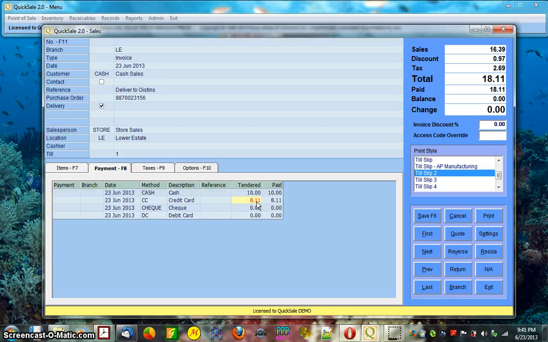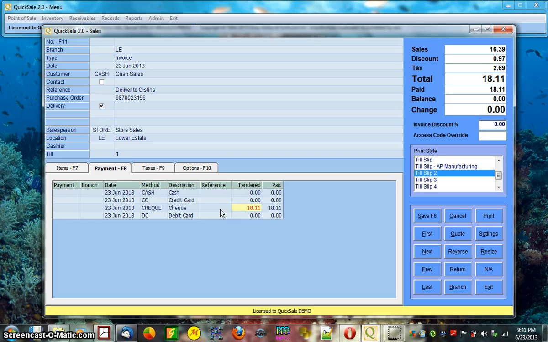F12 also reverses. I can press F12, it takes that out. I can come back here, press F12 by the tender for the cash, and that brings that also back to 0. Now, let's say someone gave you a check, a debit card, or credit card, which are exact amounts. You don't need to enter $18.11. Anywhere in this column, beside the particular payment method, just press F12. If it's a check, F12 fills it in instantly. Really fast, really quick. And you can come here if you wish to and put in the check number.